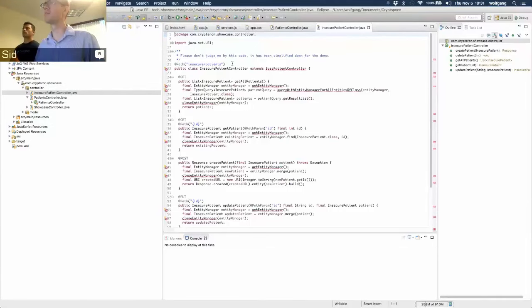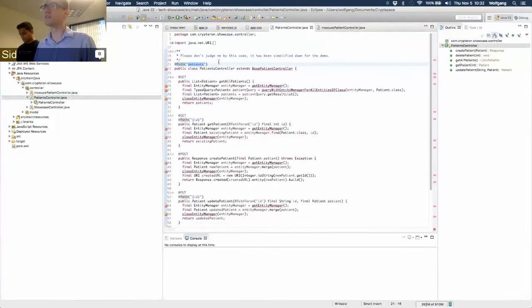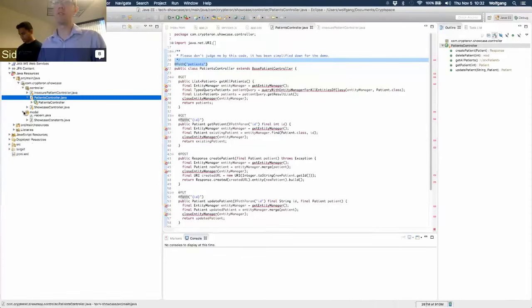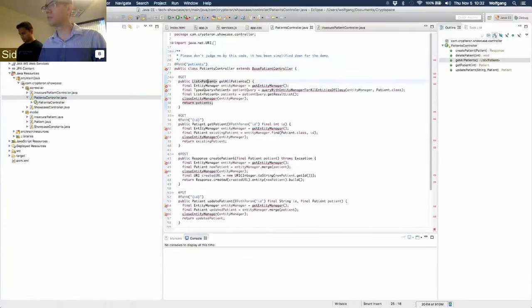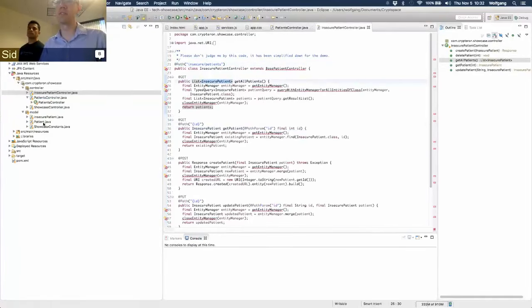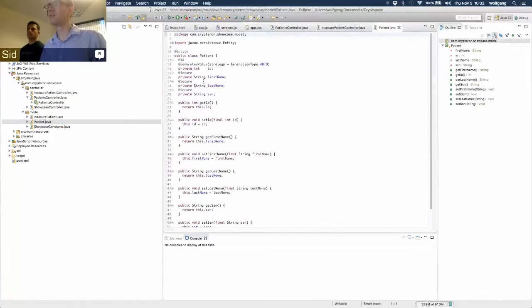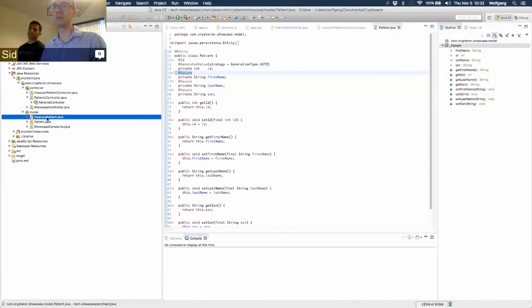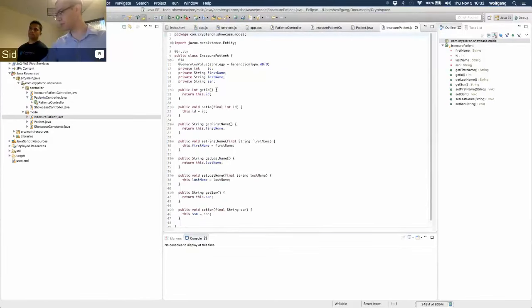Sorry. Yeah. The only real key you need to see from here, though, is that they're at two different REST endpoints. One has insecure patients and the other has just the regular patients. Each of them works with the patient versus the insecure patient object, and if you look at those, you'll see the secure one has these annotations that Sid had mentioned earlier on the slide. These characters tell us that we need to intercept the data, encrypt it on the way out, and decrypt it on the way back in from the database. And all the key management API is completely handled for you.